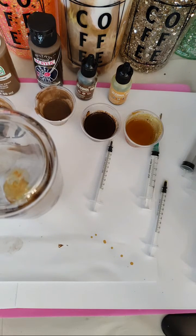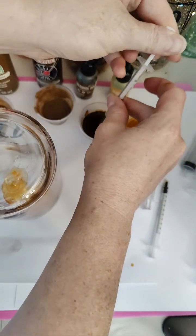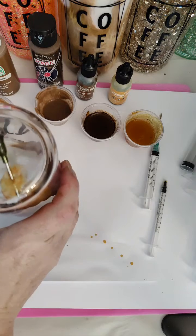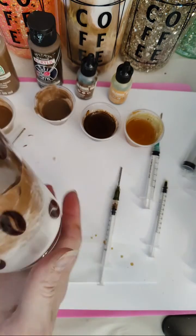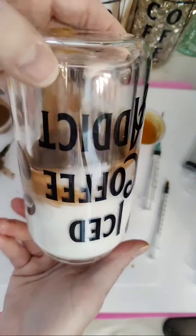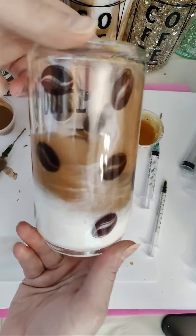All right, then I'm going to grab the last one that we have not used for our last colorant. And then we're going to alternate how we add this, okay, and swirl. The most important part is to tip the cup side to side. You do not want to shake it. So now it's just a matter of literally manipulating your liquid as it flows into the cup. So you have total control over this as you're making your iced coffee cup, and you can see the different colors as they layer and mix together. Can y'all see that? So it's going to completely caramelize and texturize as we add more.